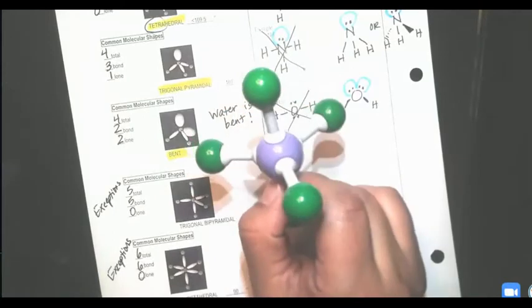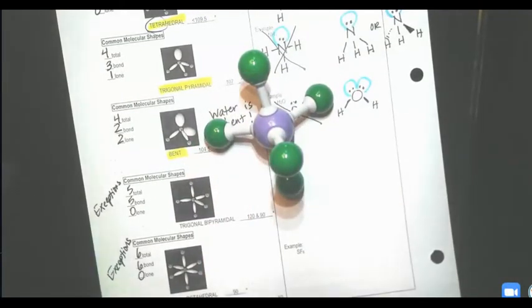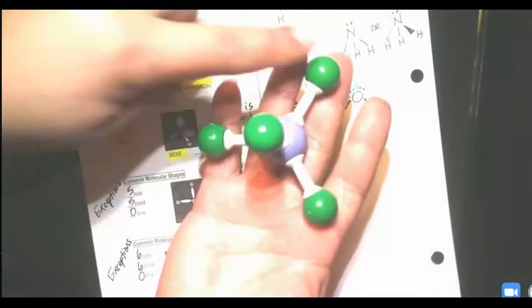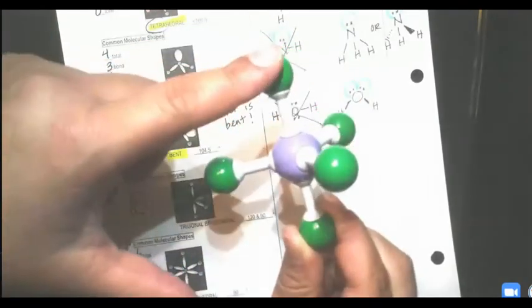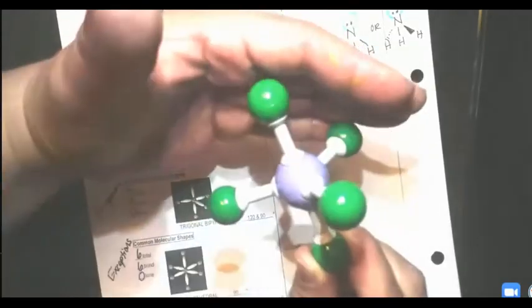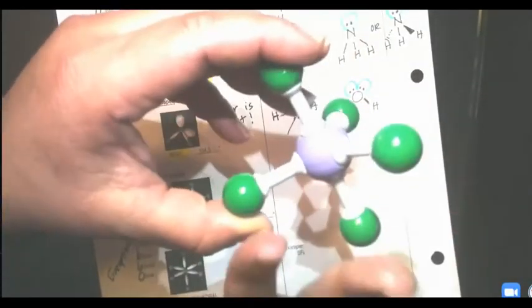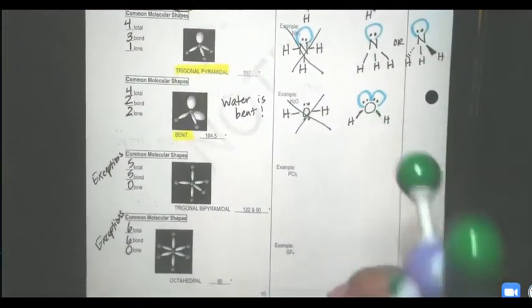So now with trigonal bipyramidal, I'm going to show you what that shape looks like. This is trigonal bipyramidal. The reason why it's called trigonal bipyramidal is because trigonal comes from this plane here where there's 1, 2, 3, trigonal, right? And then bipyramidal, because if I were to connect all the vertices and make faces on here, you have a pyramid on top and a pyramid on the bottom. So this is called trigonal bipyramidal.